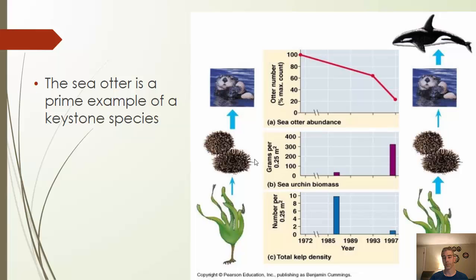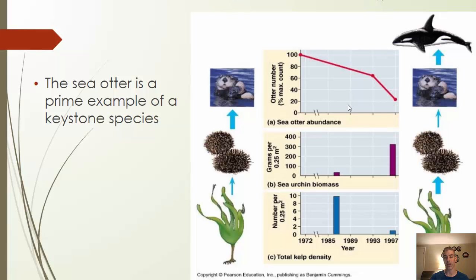Well, they did a study where, let's say, killer whales moved into their territory and started eating the sea otters. So the sea otters, not a lot of them around, but they're very important for maintaining the kelp forest. The killer whale now kills the sea otters. So there's going to be way more urchins, and if there are way more urchins, there's less kelp. Because there's less kelp, there are fewer areas for all the other species within that community to live. And this could cause complete community collapse.